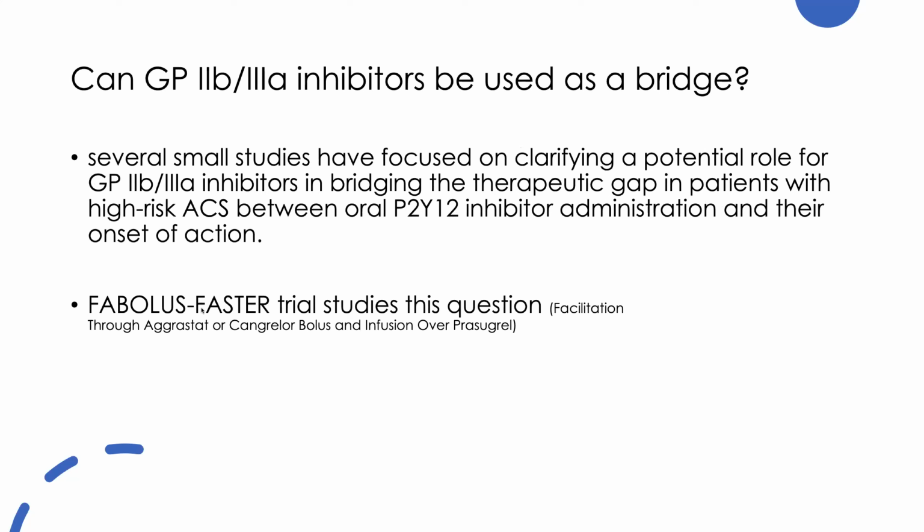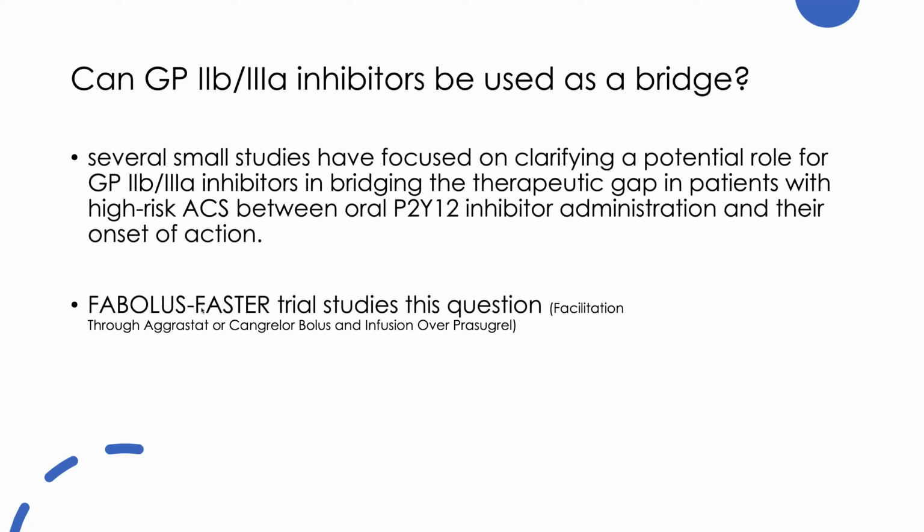All right, so then comes another question. And what this question was: can these agents be used as a bridge for high-risk ACS patients who just show up and are not on P2Y12 inhibitors? Those agents, as you know, take 2 to 3 hours to kick in. Newer agents do better, like ticagrelor or prasugrel. Plavix may take slightly longer to kick in full action. So you'll have that period of 2 to 3 hours where you don't have the full effect of these newer P2Y12 agents.